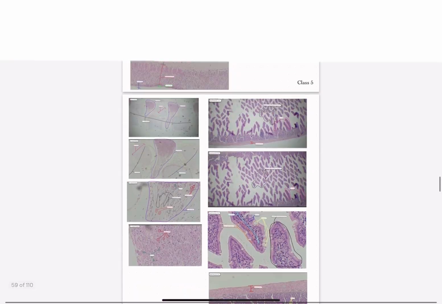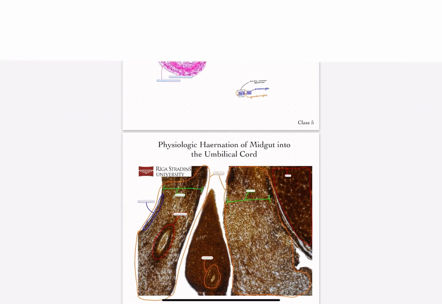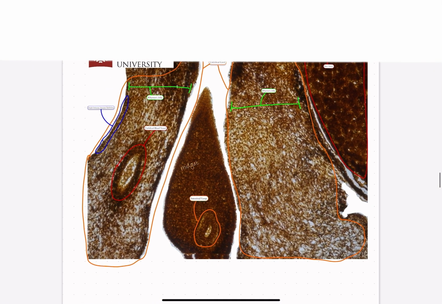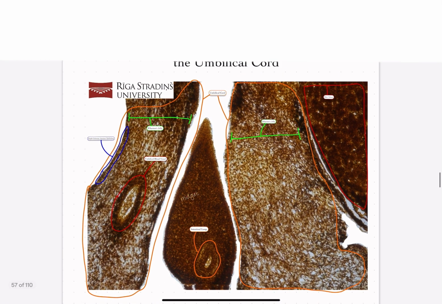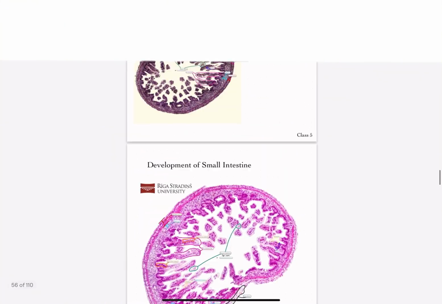Let's talk about some other organs or structures that are not as important but might still appear. Personally, I hate this slide. I don't really recognize the umbilical cord here at all. I don't recognize the midgut. Saying that, the professors might just pick this up for your colloquium and show it to you regardless. So again, take this with a grain of salt. I don't think this slide is that important.